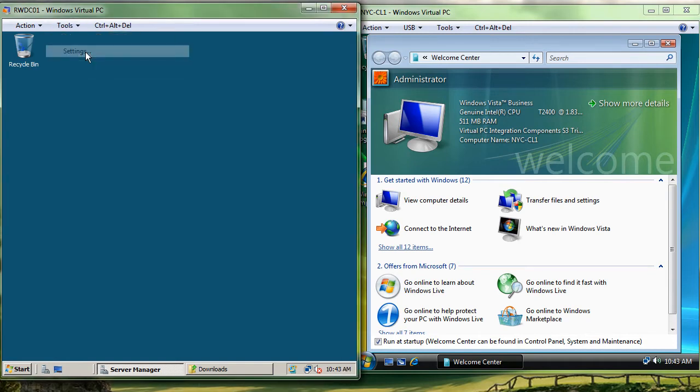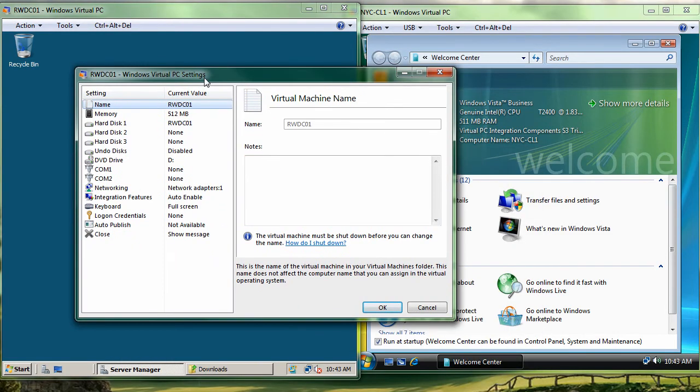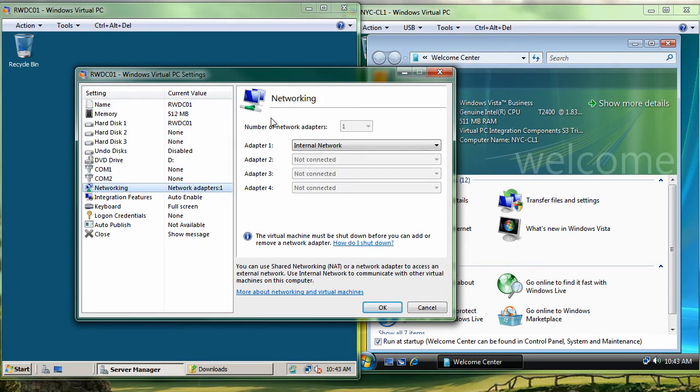So as you can see, these are the virtual machine settings, and in class, of course, we'll talk more about virtual machines. But the big thing we want to make sure we never change right here is this network adapter. If I go into settings and networking, you can see it says internal network. Now what this means is that only machines using internal network can communicate with only other virtual machines on this computer.